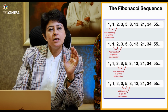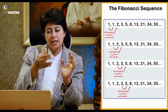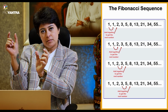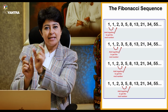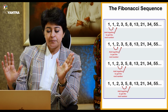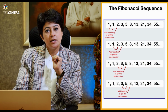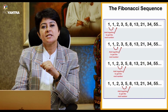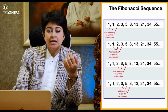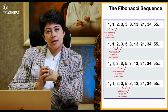So do one thing. When we start with a number sequence, let us start with 0. When you add 0 plus 1, it gives you 1. Now take the sum, the last digit and the 1. So 1 plus 1 will make it 2. Let us take it further. Then 2 plus 1 makes it 3. Then 3 plus 2 makes it 5. We keep on going further and the numbers we get will be 3, 5, 8, 13, 21, and we could go on and on and on with these numbers.